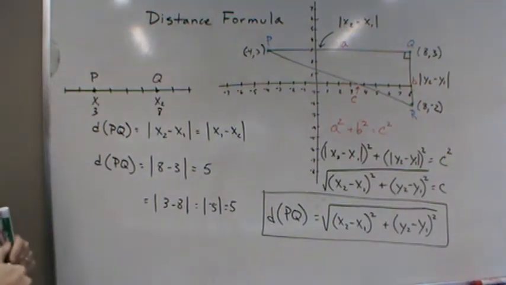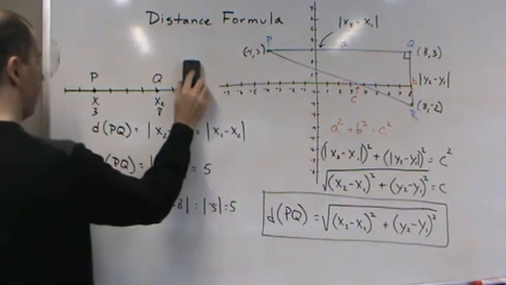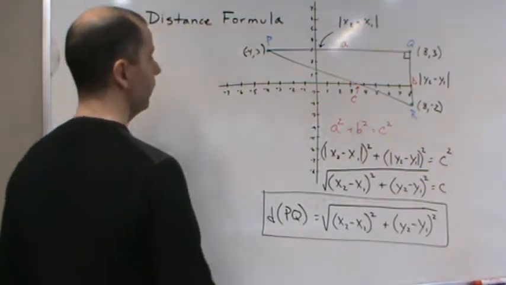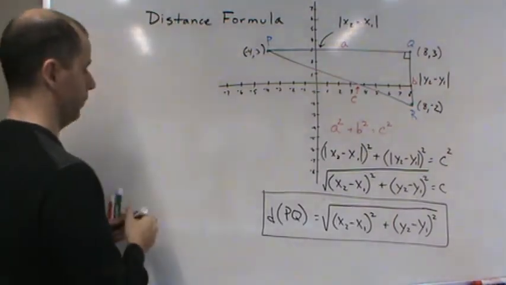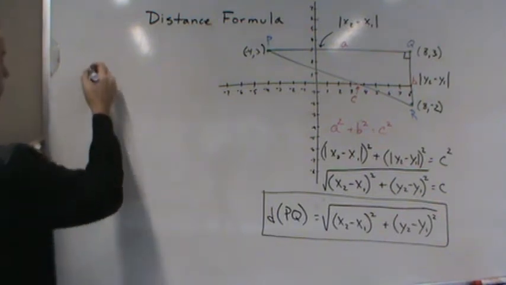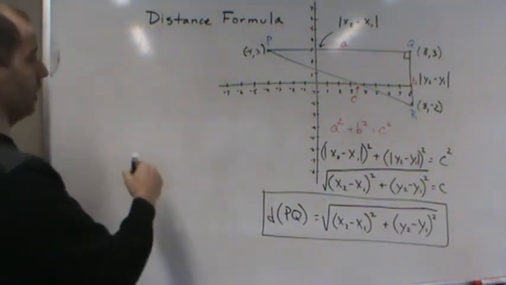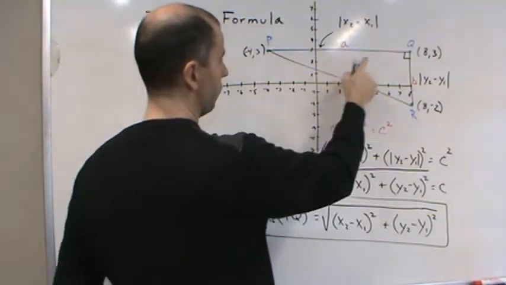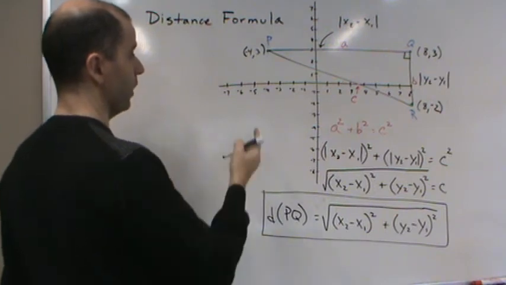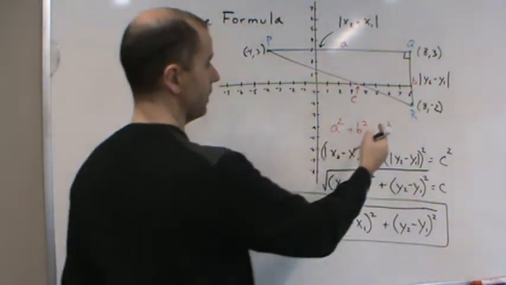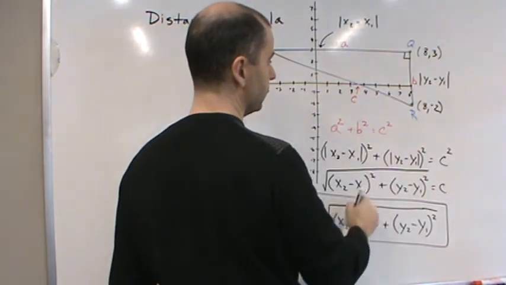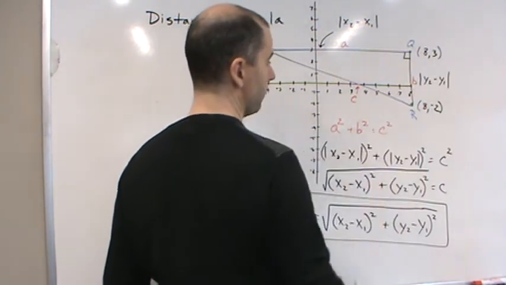So now let's use the distance formula to find the distance between PQ. Well, the distance between PQ is just going to be what? It's going to be this, the absolute value of this minus this, right? So the distance is going to be 11, right? So that's easy. The distance between these two are going to be the difference in the y values because we're going vertical in the y direction. So that's going to be this minus this, so the distance is going to be 5.